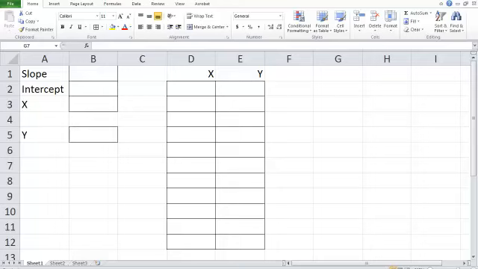This video introduces the data table as a tool for evaluating a function or a model in an Excel spreadsheet. We will begin by evaluating a very simple function, the equation of a line, and then we'll move on to use the data table to evaluate a more complex model, the exponential smoothing, and finally the adjusted exponential smoothing model that has two parameters. Now there are two types of data tables, a one-dimension and a two-dimension data table. This refers to how many parameters in the model that we're going to vary.